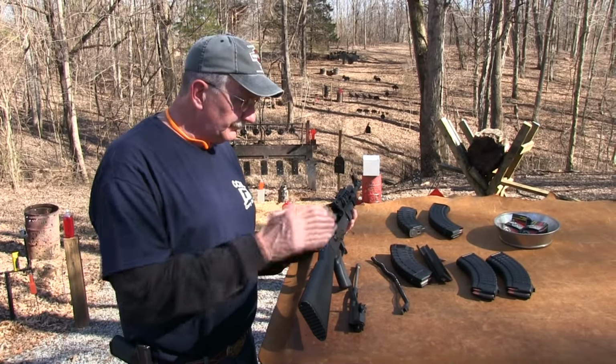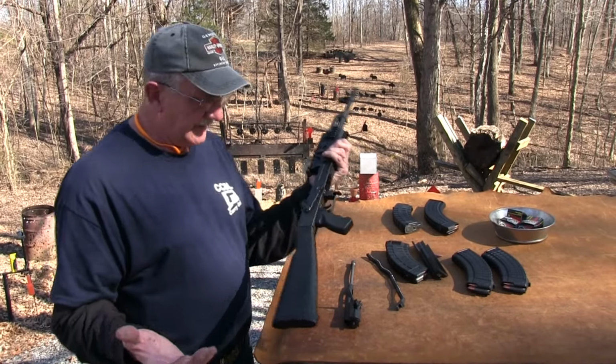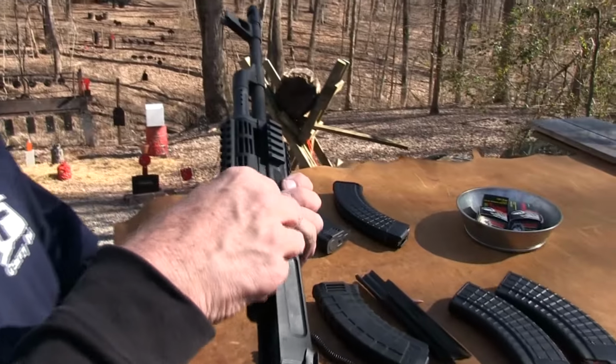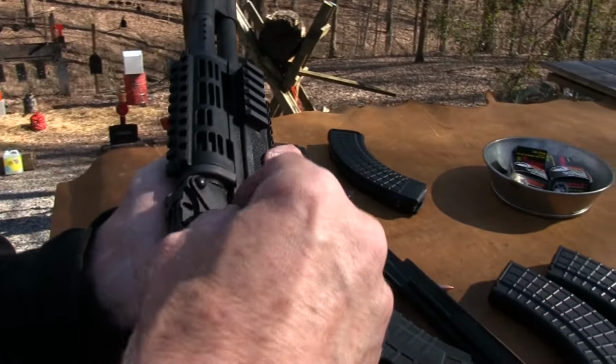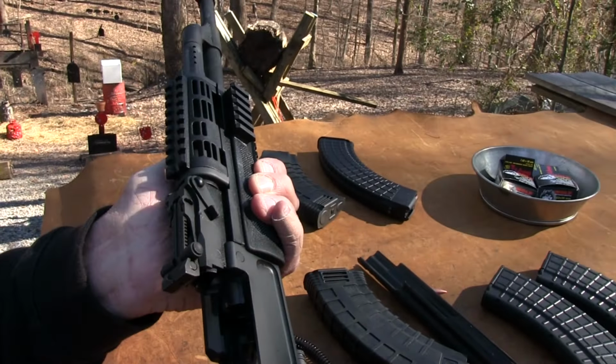But it is made well. It seems to be made well. A couple of the bad things, the criticism I would have, the little lever here is loose, and I've tried to tighten that up. It works, but it's very loose. I've pulled it up here and bent it a little bit. It seems to be okay now.